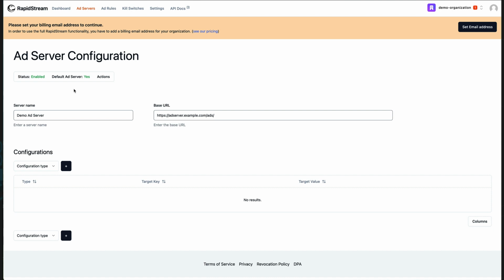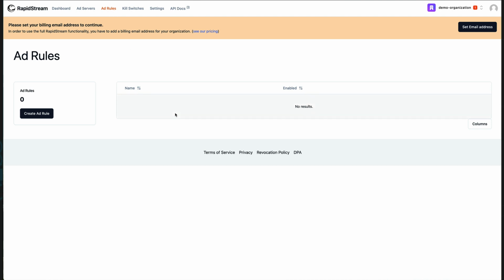Okay, so we just talked about it. Let's switch over and create some ad rules. Okay, so let's switch over to ad rules. The same as for ad servers, we already have a video which goes into details with all the ad rule possibilities. I will, you might have guessed it, link it in the description, and you may switch over and look at that to get some detailed information, because at this point we will simply create one simple ad rule so that we get to the point where we see ads in our stream.